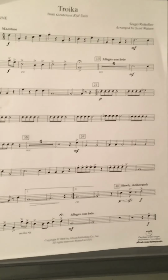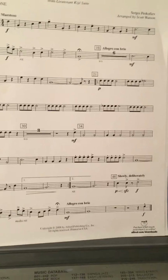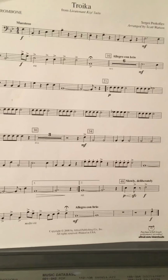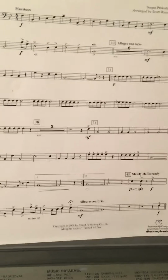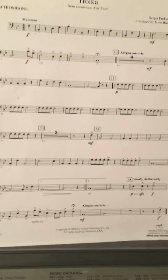Measure 30. 2, 3, 4. 31. 2, 3, 4. 32. 2, 3, 4. Ready and go. 4. 1, 2, 3, 4. 1, 2, 3, 4. 1, 2, 3, 4. 1, 2, 3, 4. 1, 2, 3, 4. 1, 2, 3.